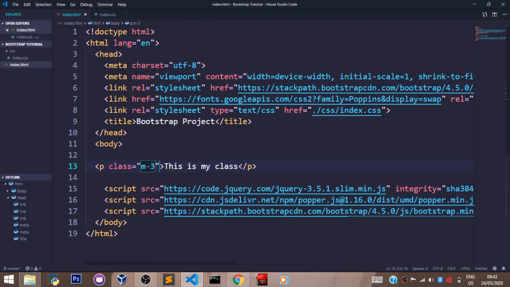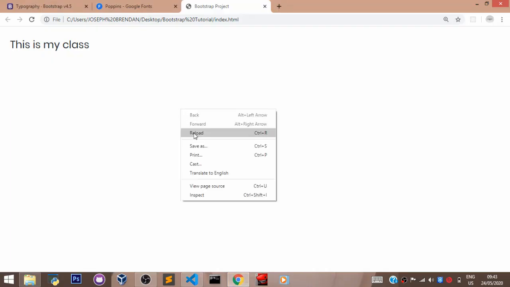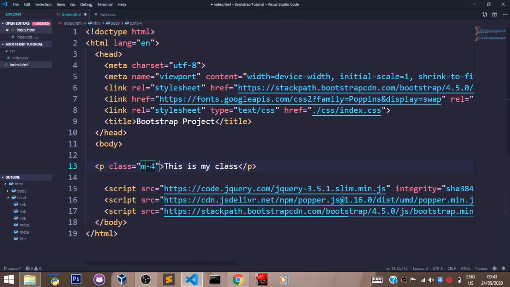If you want to add a margin property to just the top of an element, you'd say mt, which stands for margin top. And let's set this to 4. When you go back to your browser, you reload the page. As you can see, I have a margin effect applied just to the top of my element. Now I don't have any margin effect on the left side of my element. So you can also say mr, which is margin right, ml, which is margin left, and mb, which is margin bottom. So that's that for margin.